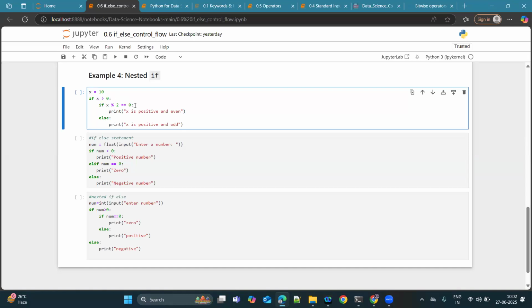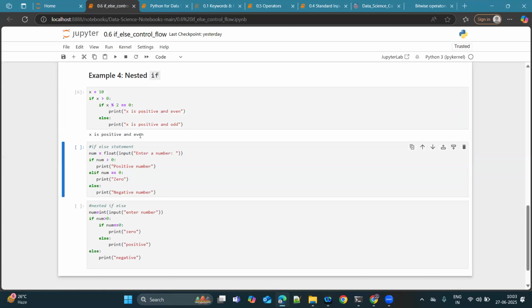Now, under that condition, if x is greater than 0, then I'll write one more if condition, that is a nested if. The condition is whether 10 is an even number or not. So that is what I'm writing inside the if condition. So this is a nested if, and x is positive and even.